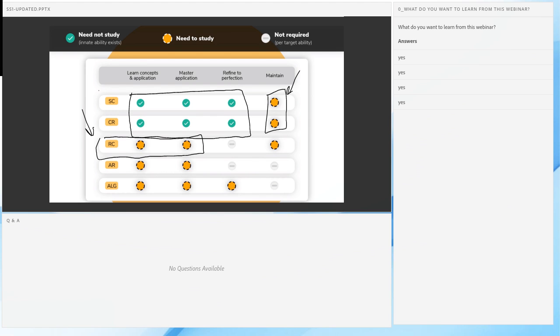Okay. Similarly, on the arithmetic side of things, she also needed to start from the very basics. And on the algebra, very similar as well, algebra geometry. Now, in the e-GMAT course, on the quant side, of course, we have really fine-grained course building capability. We have what we call the PACE architecture, which is the Personalized Adaptive Course Engine.